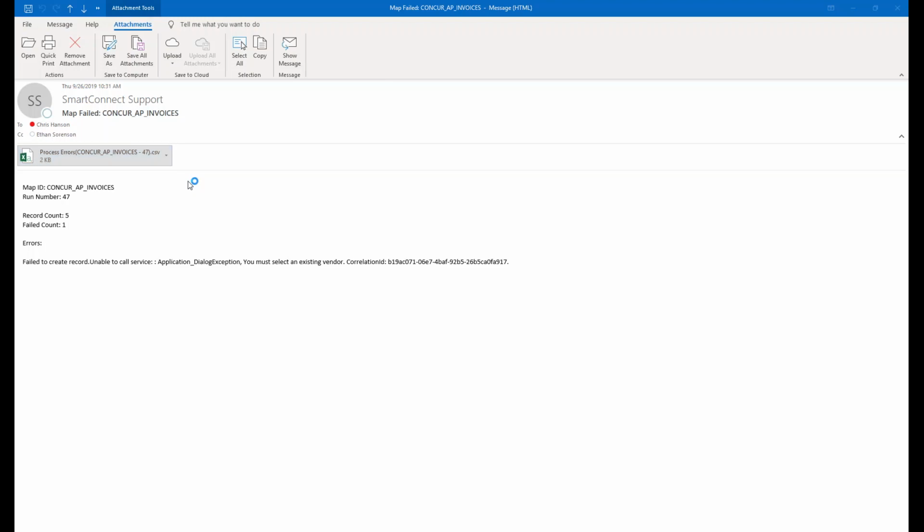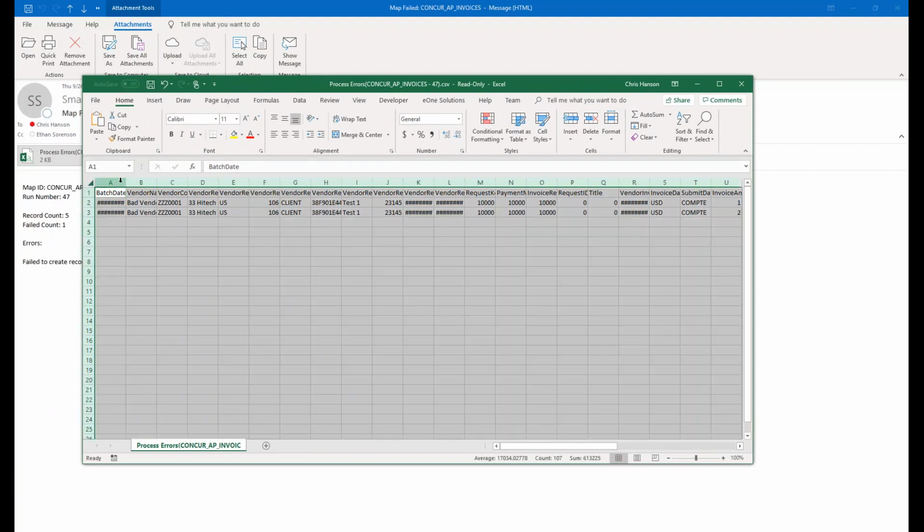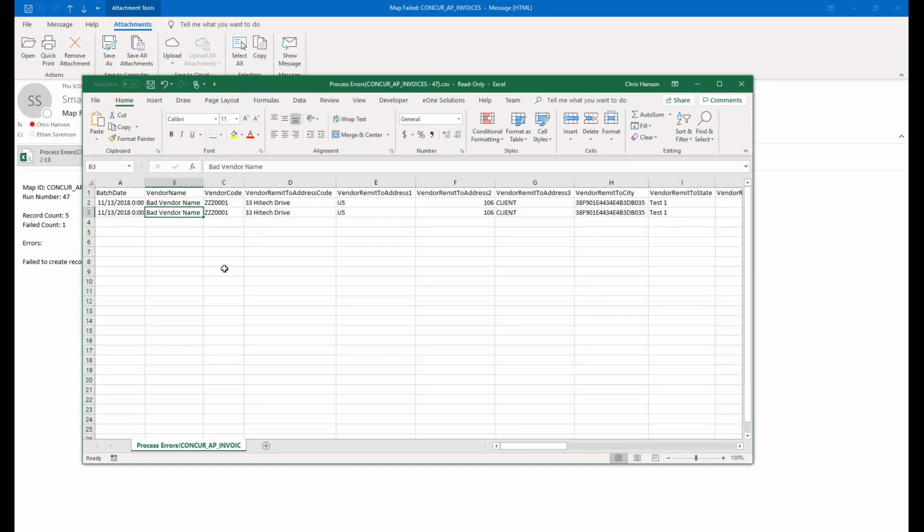So if I open this up, this should open just the failed records that I have. So rather than the entire data source again, with all those columns, the failed data only contains the rows of information for the failed records. So I can go ahead, see this email, see what went wrong, look at my run number. Now I know I need to take action on this and actually go fix it up.